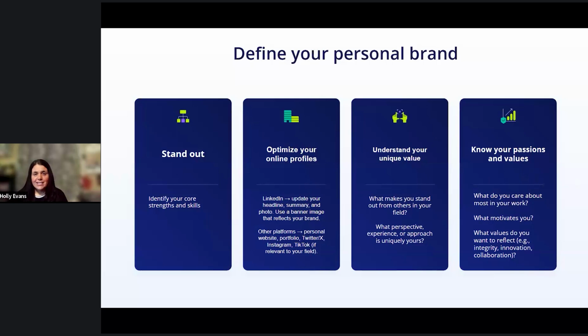Again, you can have a personal branding statement, but it's also kind of like a living type of document that you can update and tailor to the job that you're applying for. So mine would be, I want to bring maybe my previous work experience in working in higher education to help students in this field land a role that they're passionate about. So it's all about updating that branding sentence to always tie into the company that you're applying for.